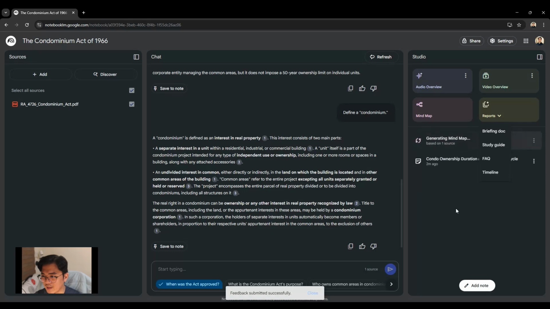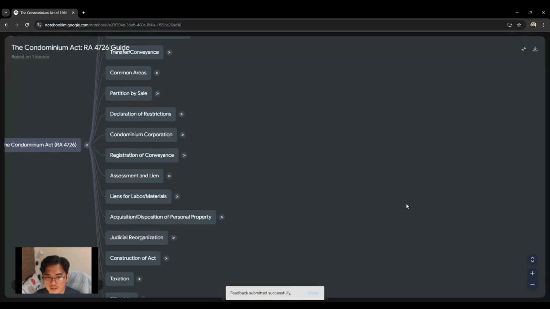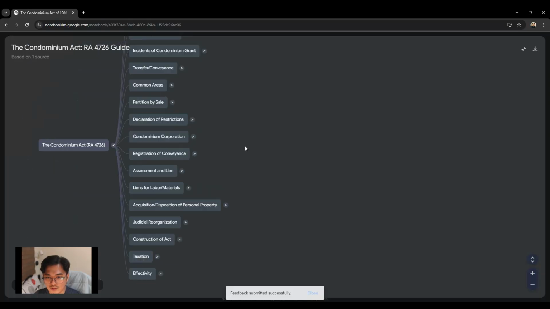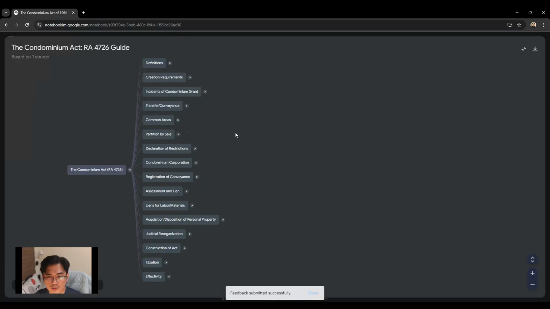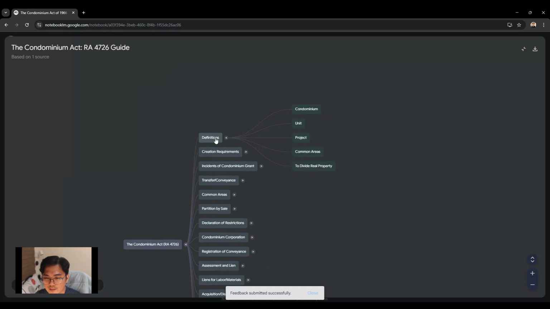Let's generate that mind map over here. Okay. And as soon as I click the mind map, it's going to generate. It's going to take some time, maybe several seconds. All right. So here is the mind map. So you can just scroll, or maybe use the mouse wheel to kind of zoom in or out. And then there's this arrow, or this chevron symbol, where you can drill down into the other subtopics of that topic, right?